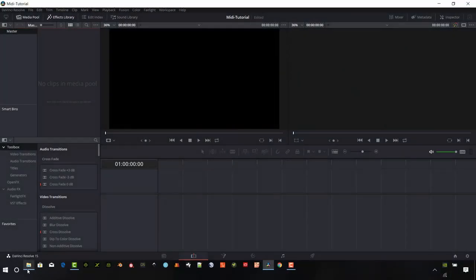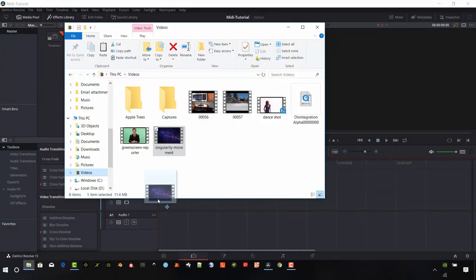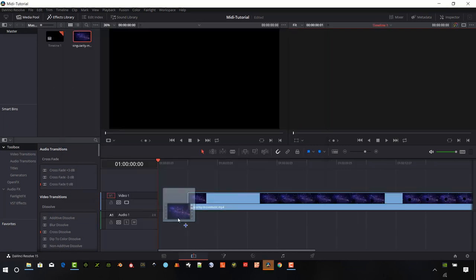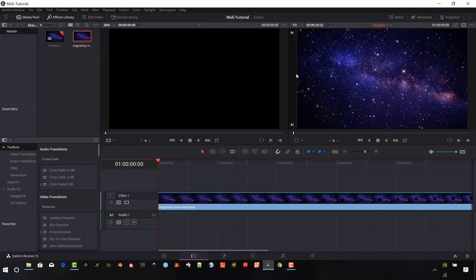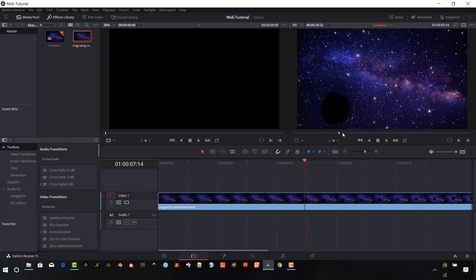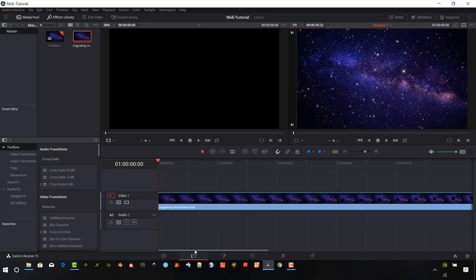Okay, so I just have a blank project open and I'm going to grab some media into our timeline. And so we just have this spacing. And I'll kind of scrub through here so you can see that. And it has a black hole feature going through there. So I want to introduce some background music, some background sounds to this clip. And so we're going to do that in the Fairlight tab.